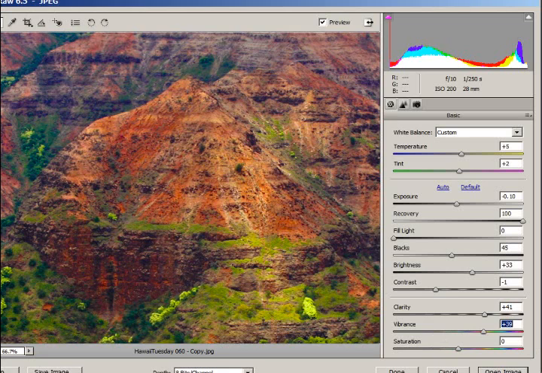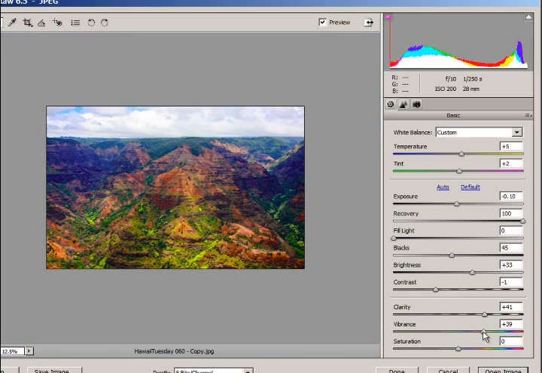Let's zoom out. You can move, here's where we were, and you can move this and you can see it's leaving these greens that are already bright there, and it's brightening up everything else. If I move the saturation slider, you can see how it doesn't do as good of a job. Look at all the stuff that's way oversaturated. So I would just leave the saturation alone and hit this Vibrance one in here, and oh, I love it.